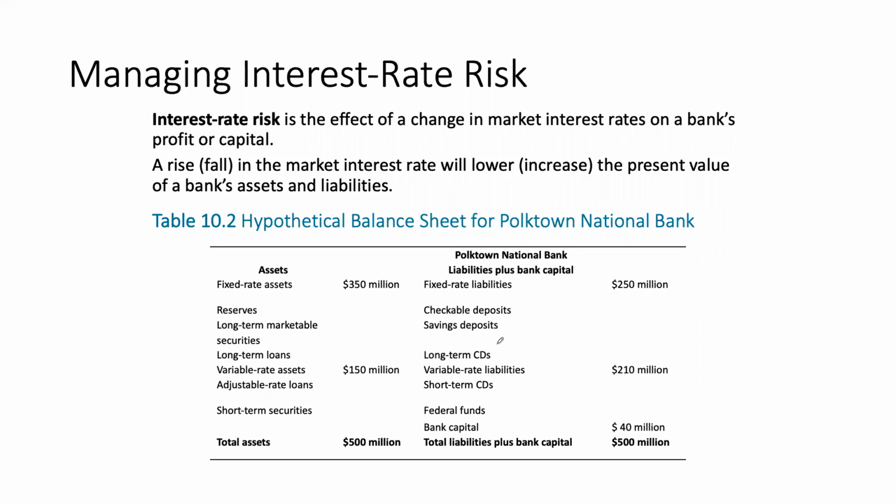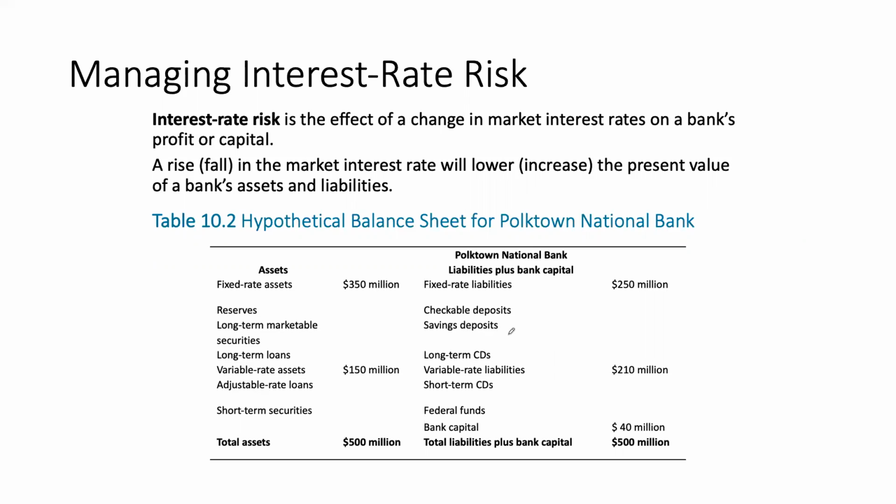The last thing that we want to discuss here, with the kind of risk that commercial banks have to manage, is what we call interest rate risk, right? What we know is that the present value of any asset is just the discounted future cash flows of that asset, right? So if the underlying interest rate changes, the rate at which you're applying the discount is going to change, then that has an effect on what the present value of the assets and the liabilities are, and that poses a risk to the bank's balance sheet, right?